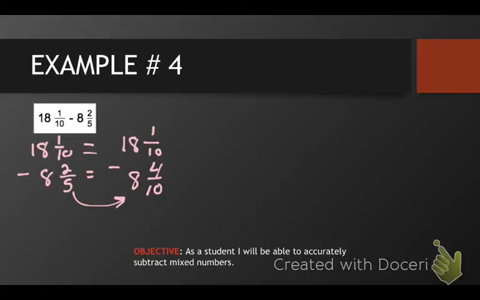We cannot do 1/10 minus 4/10, so we need to borrow. We're going to borrow from the 18. Okay, borrow from the 18, it becomes a 17. And remember, we add these two together. 1 plus 10 is going to actually be 11. I can just write that in there. 11 minus 4 will give us 7/10, and 17 minus 8 is 9. 7/10 is already simplified. Ladies and gentlemen, your answer is 9 and 7/10.